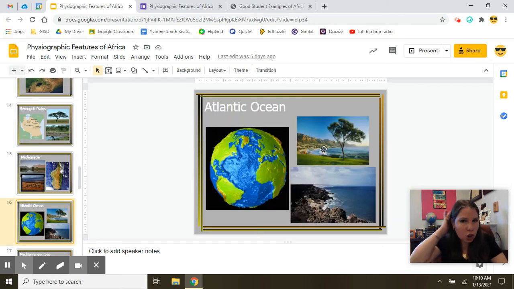The Atlantic Ocean, you can see the shoreline right here, and you can see that it's kind of rocky. The waves are very choppy. There's riptides that can pull people back into the ocean. So not really a good place for swimming or surfing or bodyboarding, but definitely a beautiful place to go and just look and see the places, see the coastline. The Atlantic Ocean is off of the western coast of Africa, and it is in between Africa and South America.